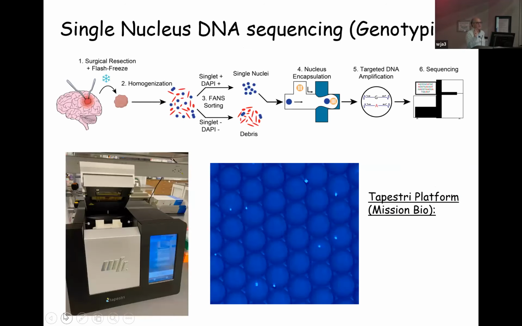These are frozen samples that we've archived through a biobank. And so they're frozen, so you can't get individual cells, but you can get individual nuclei, if you don't know this. The nuclear membrane is much more robust to freeze-thaw than the cell membrane. And so we'd get these tissues, we'd homogenize them, we'd get single nuclei out, and then we used single nucleus sequencing. This is just to show you that we can put single nuclei in microdroplets. It's part of the Tapestry platform, which you can use in the genome core. And then we would do targeted sequencing.